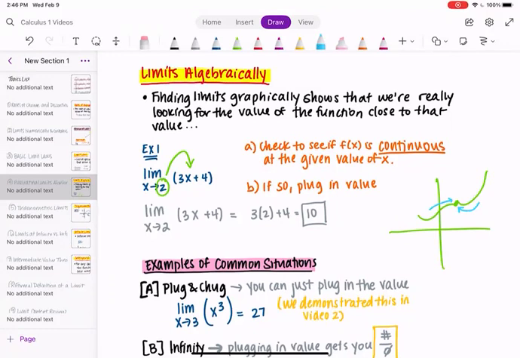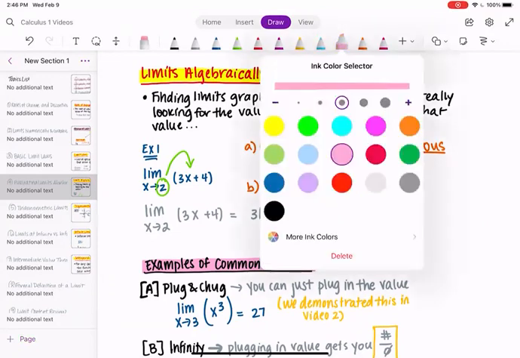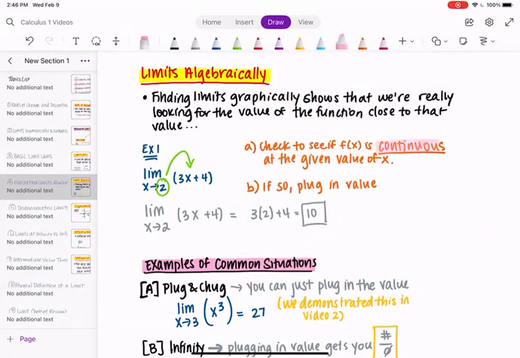So by starting our evaluation of limits from that graphical perspective, it becomes much clearer that for most cases, it'll just be plugging in the value that x approaches into the function to return that function value. The one little asterisk on this method you have to be careful about is that the function has to be continuous at the value of x that you're looking at for it to work. And if it is, then you can plug in that value.